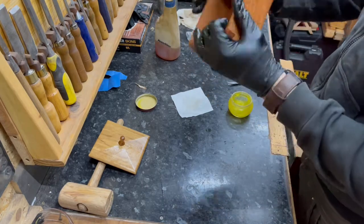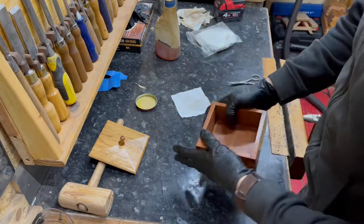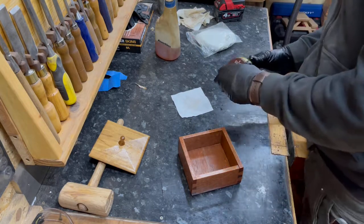Put this on, and then you can just wipe it off with just a rag cloth.